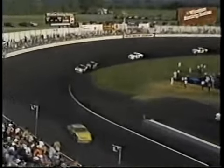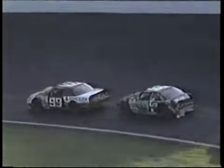Race leader Jeff Burton is going for his second career Busch Grand National victory. As you see Gordon coming onto pit road, it has been a very long day for that Pittsburgh, Indiana driver. Burton won the fall race in Martinsville, Virginia, the September event last year, going for victory number 2. This would be especially sweet before his hometown fans here in South Boston. This is where he cut his teeth in Grand National competition. And with Richard Lassiter moving out of the way, that removes one of the potential minefields.